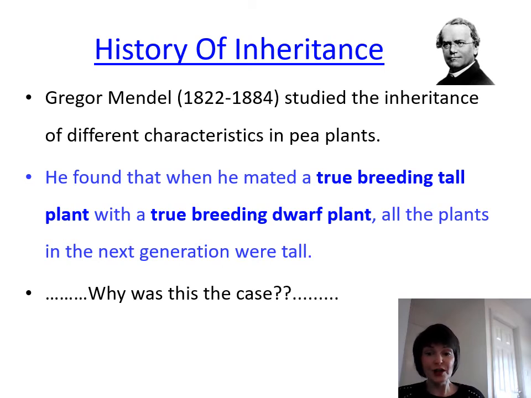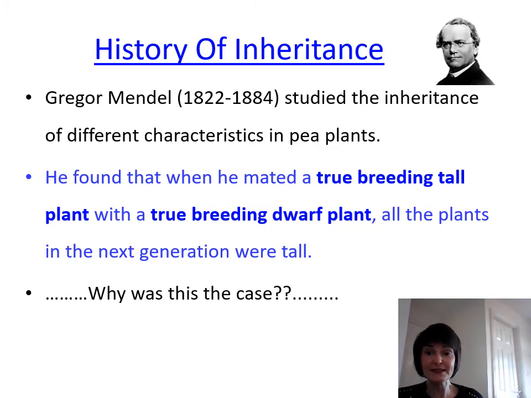So what we're going to do now is we are going to use all our terms, all our terminology, and we are hopefully going to work our way through some genetics crosses. And we've got a wee picture of the main dude. This is Gregor Mendel. He is the godfather of genetics, and he studied the inheritance of different characteristics in pea plants.